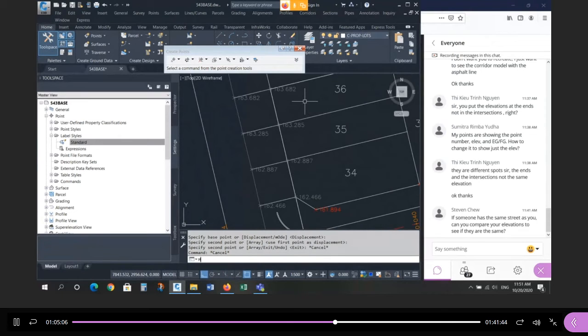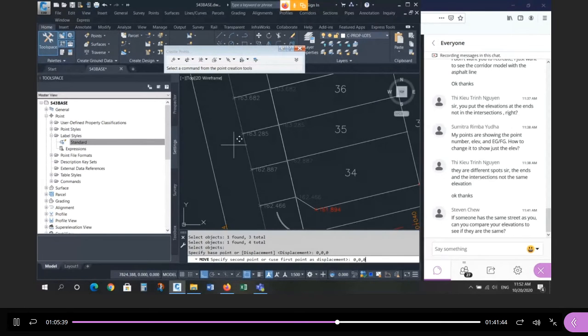I'm going to move these points. This you can do all at once. This is a global command. Copy, move this point, this point, this point, and this point. Enter. It's asking me for a base point down here. The base point, I'm going to start at the origin, 0, comma, 0, comma, 0. Okay, and from that point, where am I going to move these points? I'm not going to move them in the northing, so 0, comma. I'm not going to move them in the easting, so 0. Keep them at the origin so that they don't move in the plan.